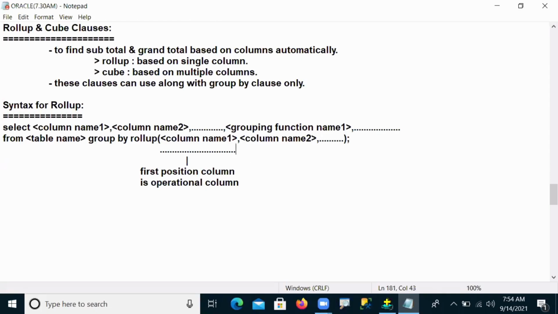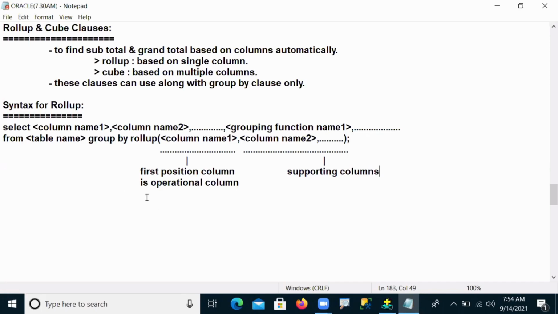And the remaining columns are just supporting columns.